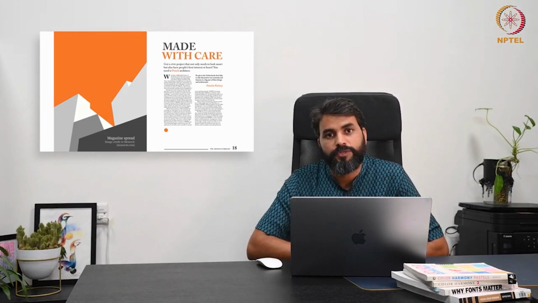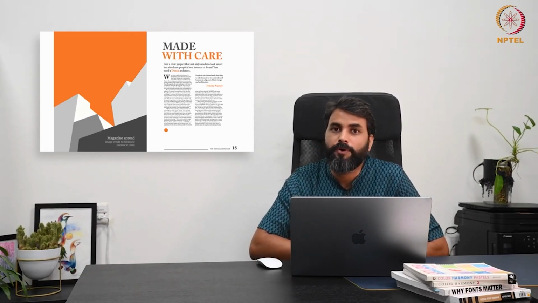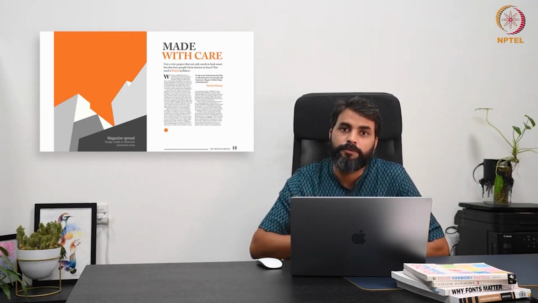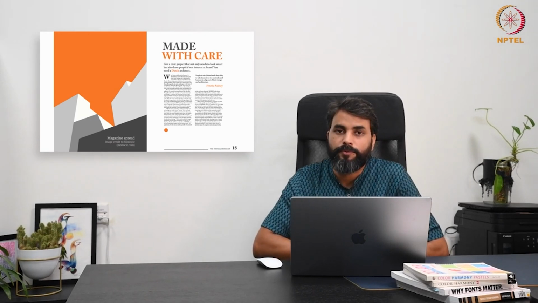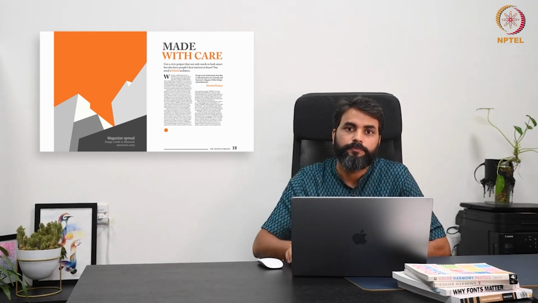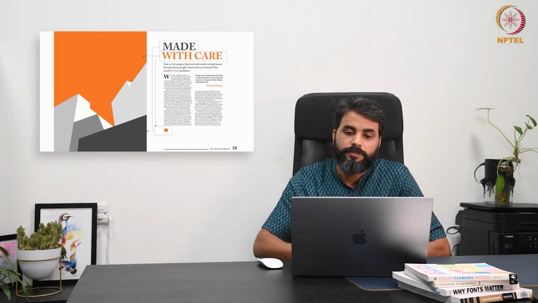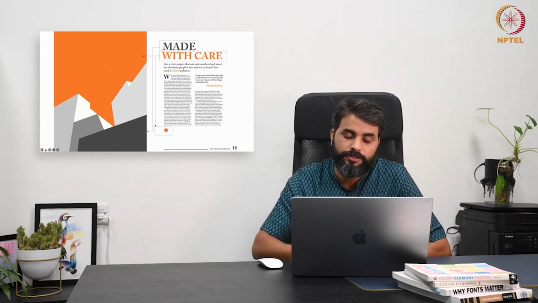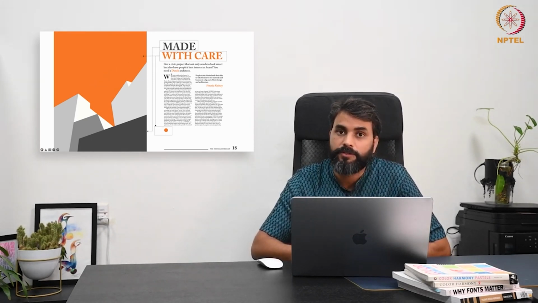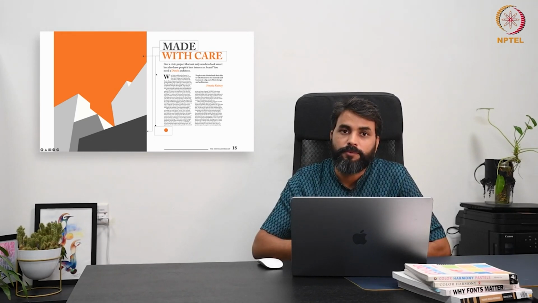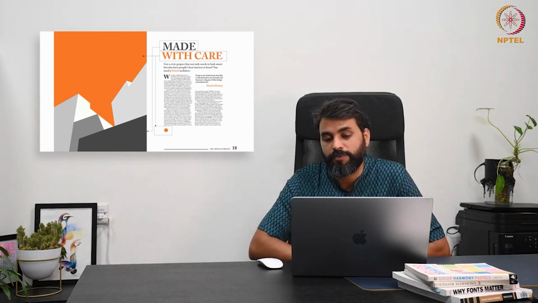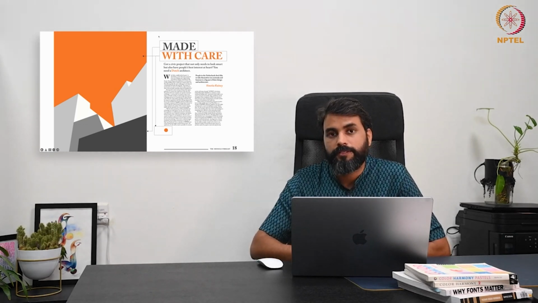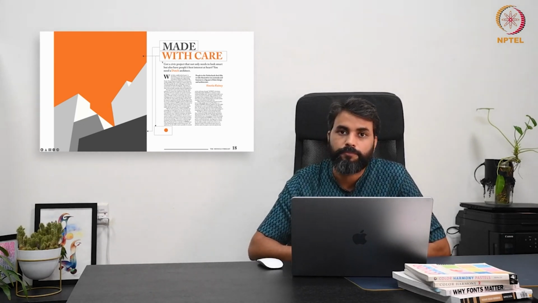Alternatively, a designer may use a general palette for all elements that is based on the color or theme which is there in the photographs. If you look at this example, the spread has an illustration on the left and then on the right side you have text. The color of the image and text complement each other, making it very harmonious and rhythmic. And this is how it works.